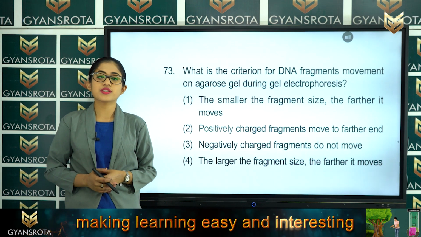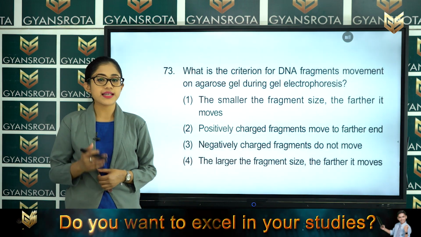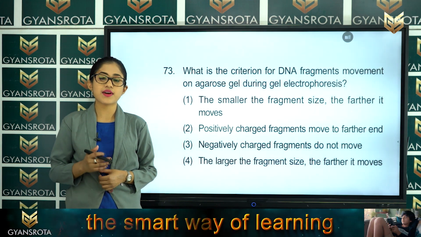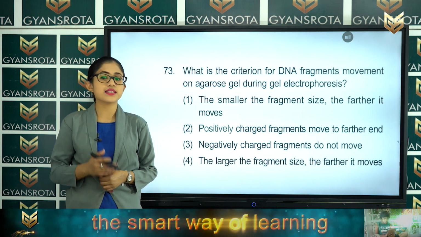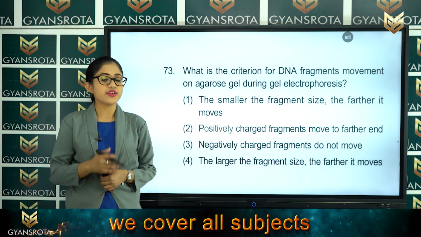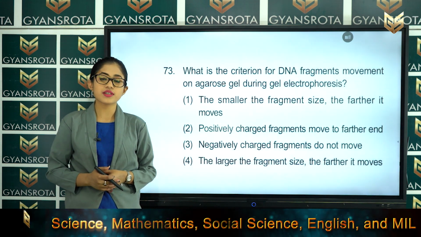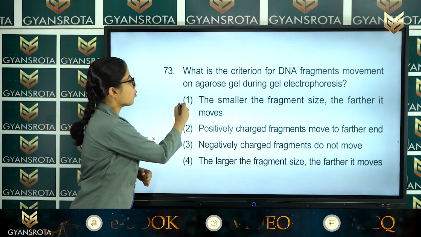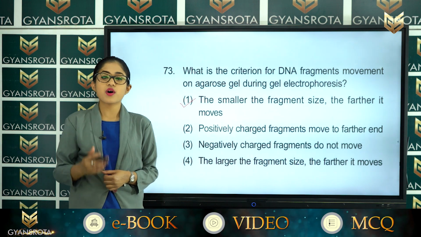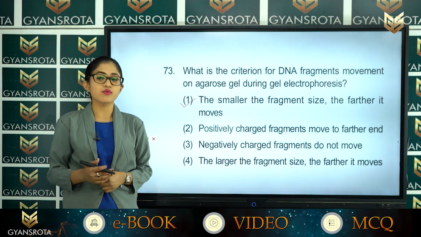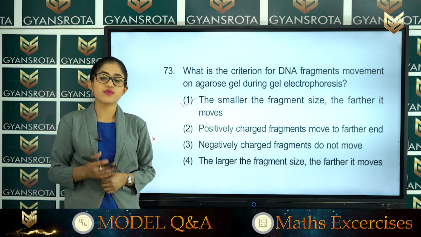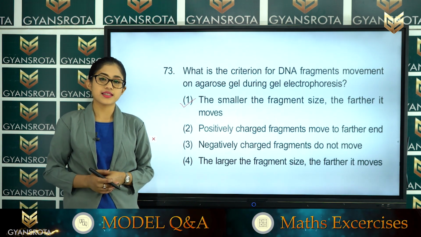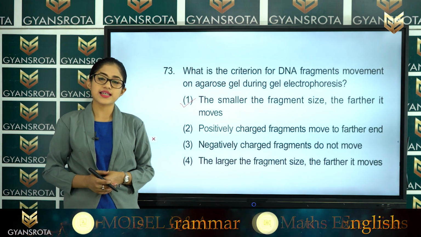So, this question has come from the chapter Biotechnology Principles and Process. There we have described the DNA fragment techniques, where we have discussed gel electrophoresis. So, which among them is the correct answer for this question? That is option number 1. It states that the smaller the fragment size, the further it moves. So, that was about gel electrophoresis, where the DNA fragments move according to their size. Okay? Now, let us see the next question.